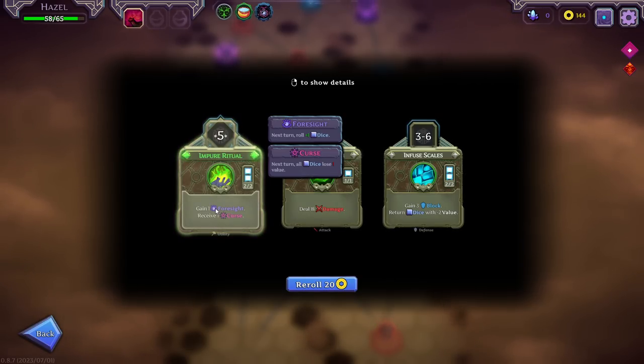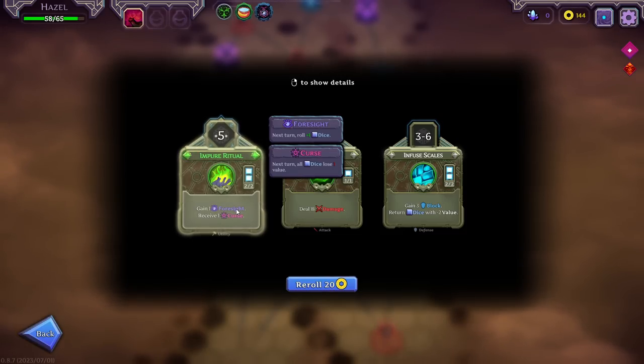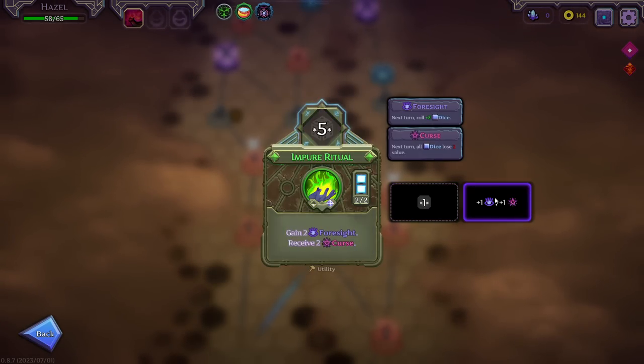Gain foresight and curse. Ooh. Interesting. Roll an extra die, but all the dice lose one value. That's pretty good. That's a pretty good trade-off for five. Whoa! Are you for real? That's a crazy upgrade.